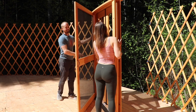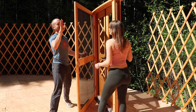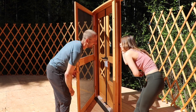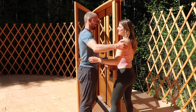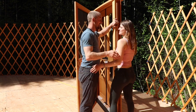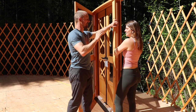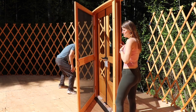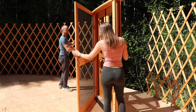We have keys to our house. We haven't had keys to like... Oh shit. It's broken. Oh, we have a home. We have keys to a home that's actually ours, not just like an Airbnb or... For the first time in a year and a half. You're all teary-eyed. Wow.